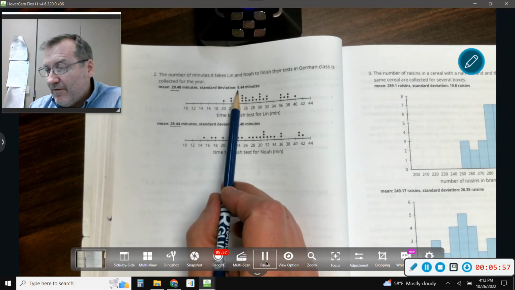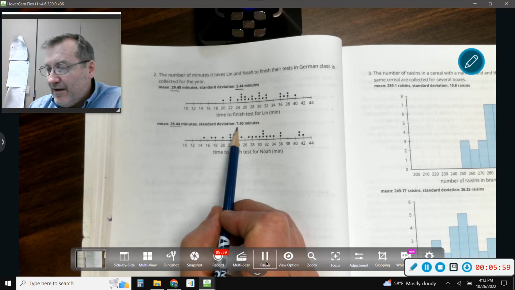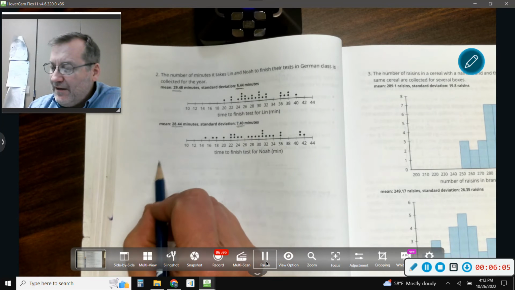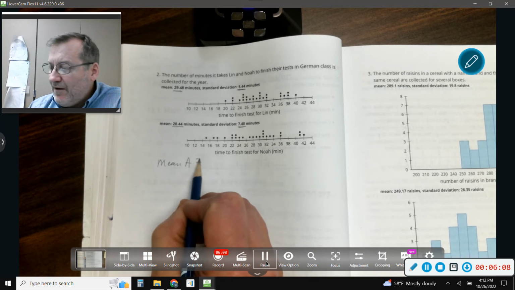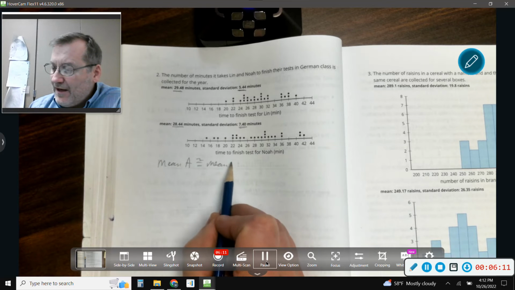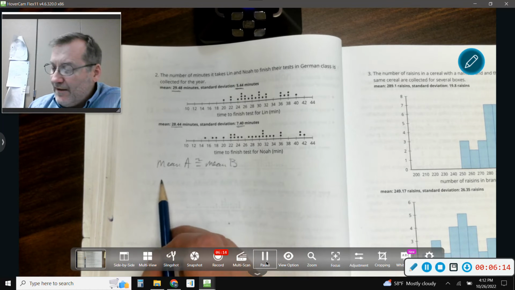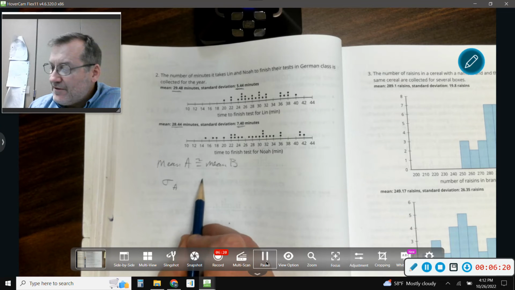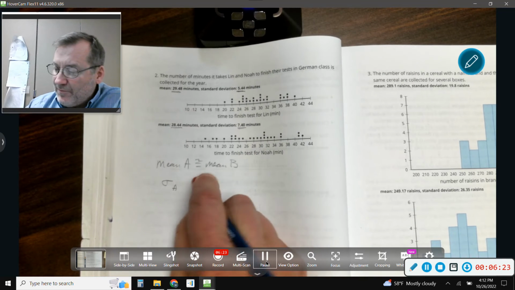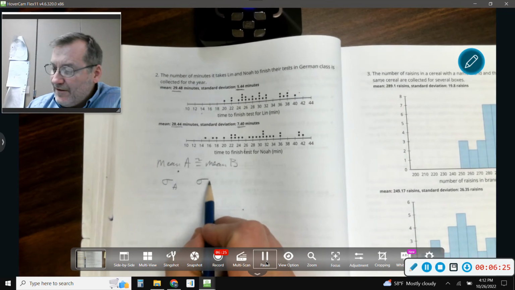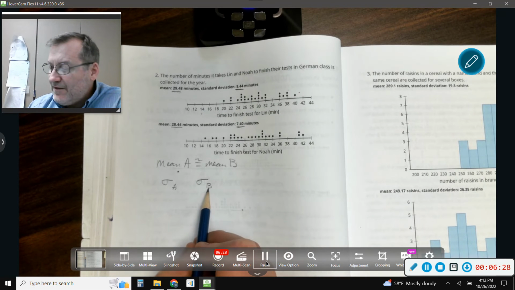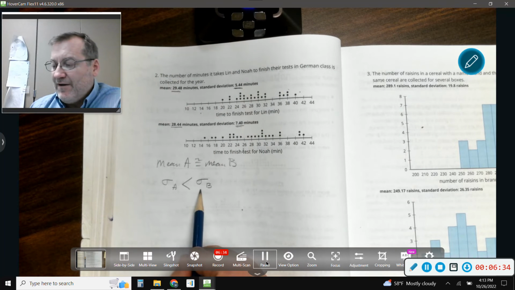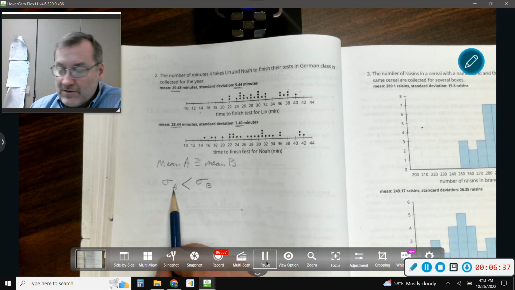Let's look at the variation, though. You have 5 minutes here, and you have 7.4 minutes. So this one went up quite a bit. So what's going on here? The mean that you have attributed to A is about equal to the mean that you have on B. And if you look at the standard deviation of A versus the standard deviation for B, well, this is quite a bit bigger. Standard deviation for B is quite a bit bigger than A. So that's what's going on here.